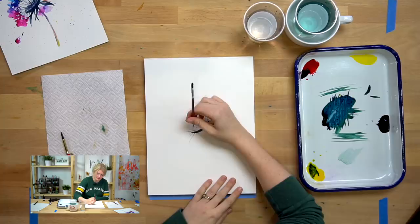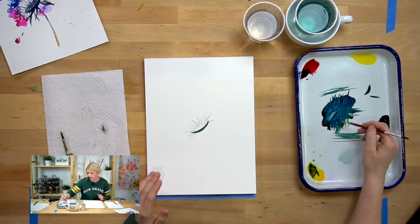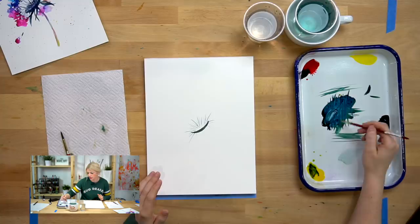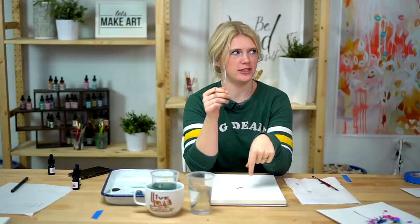This is looking really spiky. You might be like, how is this going to turn into a soft dandelion? It will — just trust me. So I put in my spikes; you can always add more or adjust later. Now I'm going to put in a little bit of petals. Dandelions are actually the yellow flower, and then they turn into the seeds. So this right here, these are leftover petals from when it was a flower and also like the bottom part of the flower — they have those green leaves.